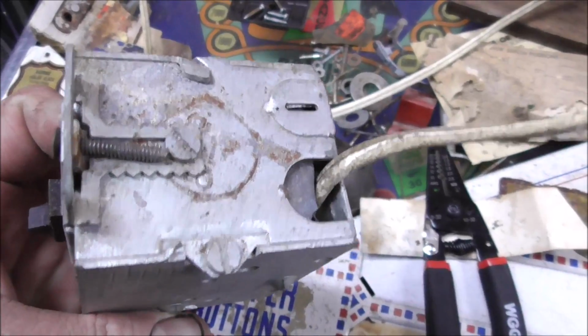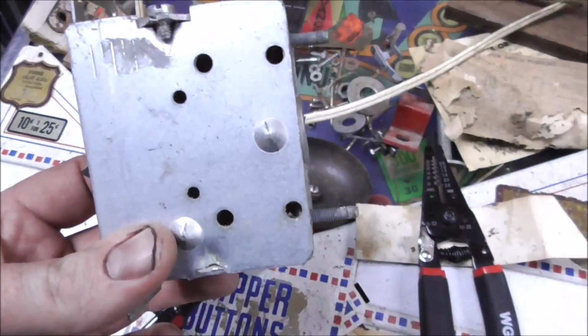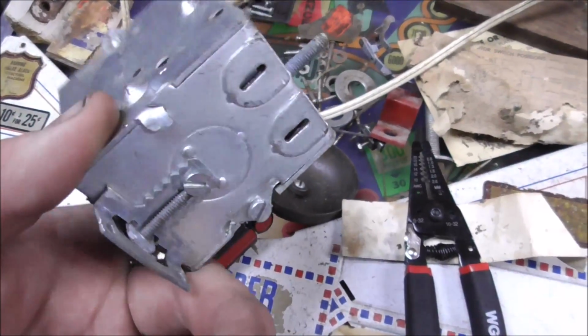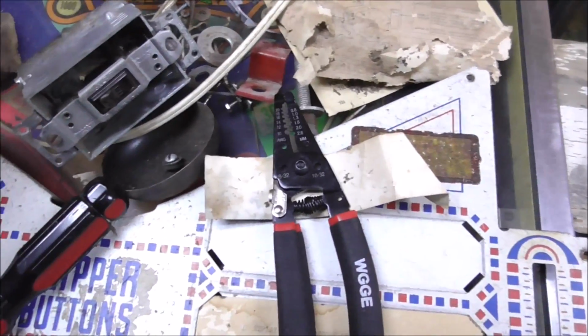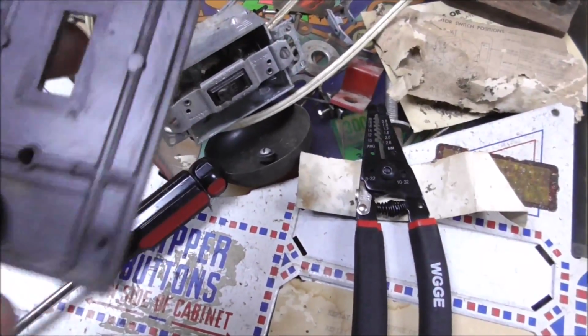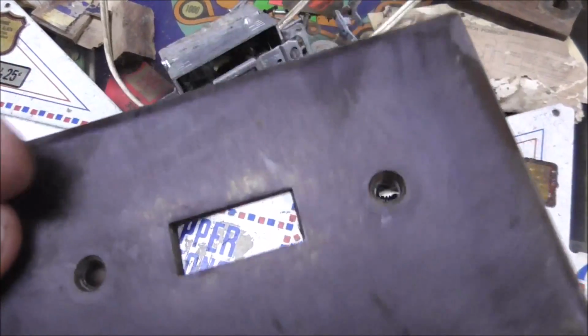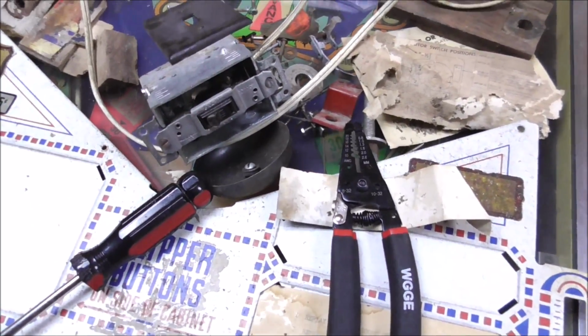I've been working on a bunch of stuff lately, buildings and stuff. And you can't buy this, at least around here. This is not what you get at the box stores anymore. So I don't know how old this is, but... And then we got the plate here. It's a Leviton. I personally think this is from like the 70s, but that's just a guess. So I wanted to show you that.